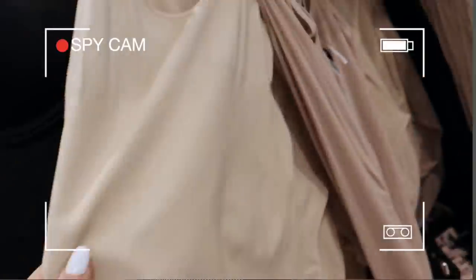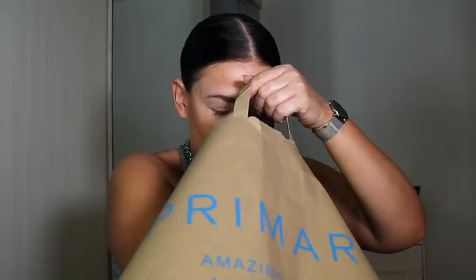So many people DM me asking where to find these bodysuits — I have to admit they are not the easiest thing to find, but today I got my camera out like a spy and got the goods. Now, a debate that's been happening on my TikTok is that I'm a size 12 to 14 but the shapewear I recommend is an extra small. Some people are really not happy about this — 'Karen' thinks it's unacceptable — but if something fits and makes me feel good, I'm going to wear it.